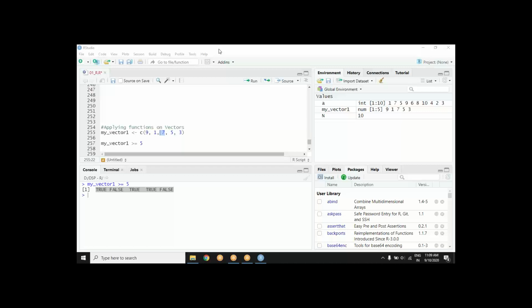Now, what if I want to arrange this vector in an order, ascending or descending, maybe? Right? There must be some function.